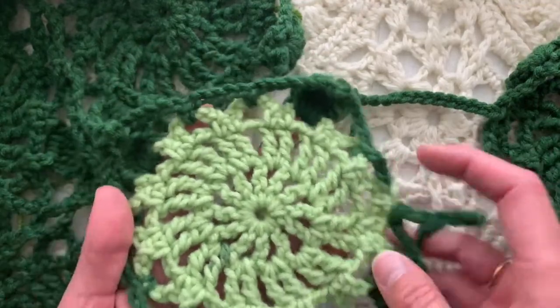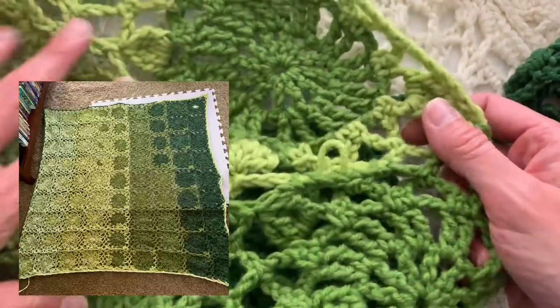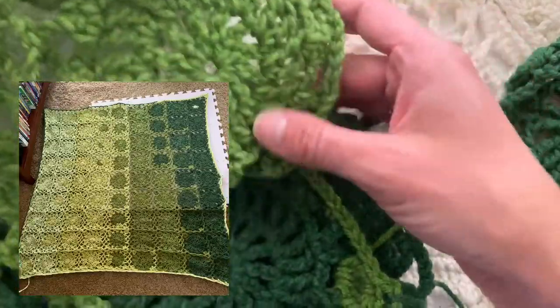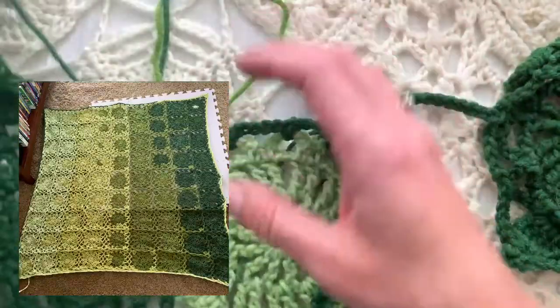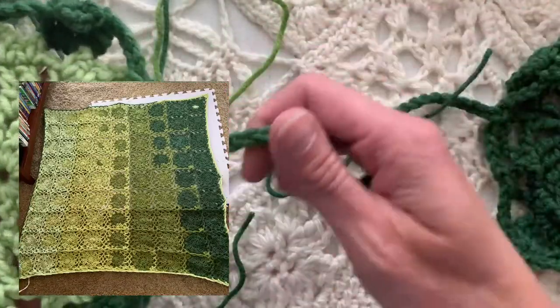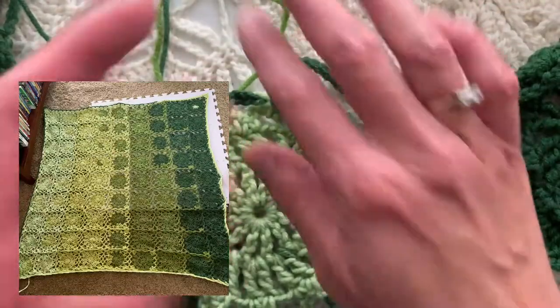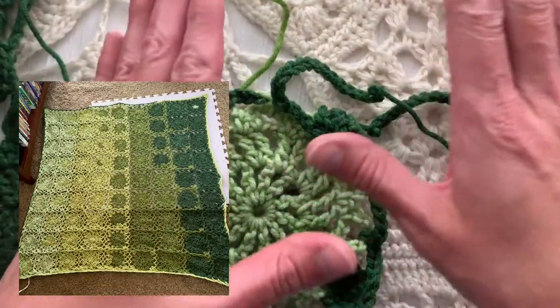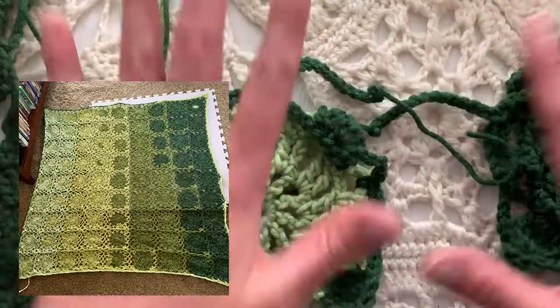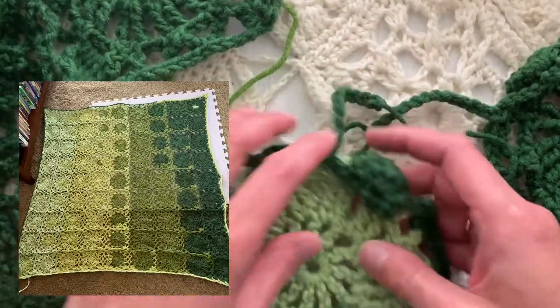So what I did was I made all of the squares first, where, depending on where you are in the skein, the color is different. I made all of the squares first, fastened them off, and then chained an additional 15. Because then I laid out all the different squares, grouped them how I wanted them, and now I'm gonna go back, unravel and join them.